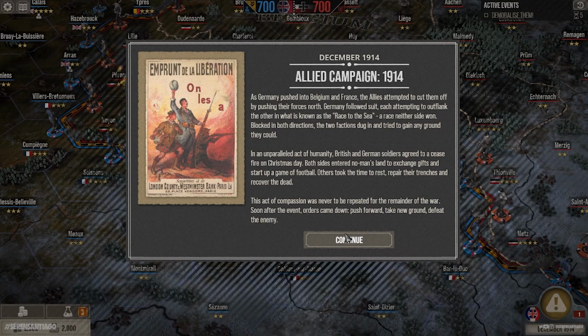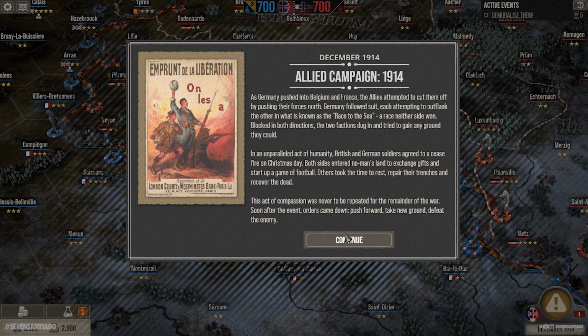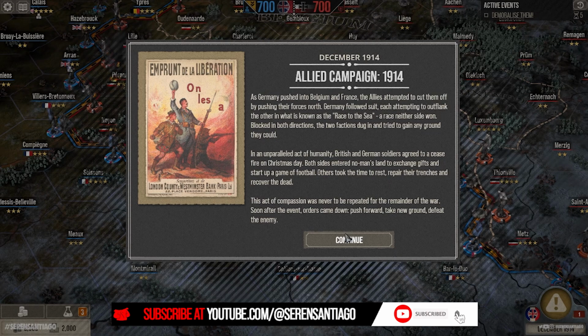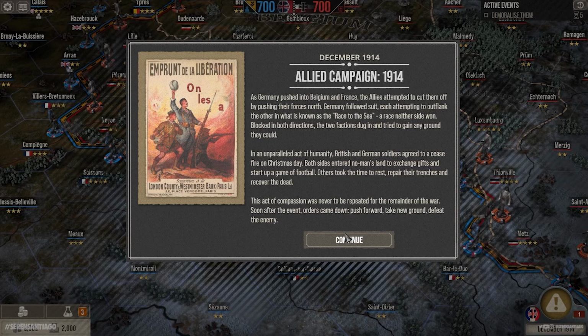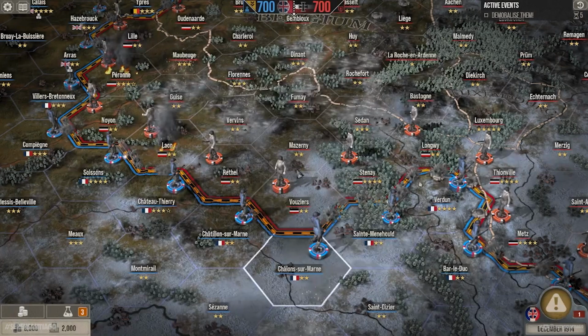Alright, the Allied Campaign 1914. As Germany pushed into Belgium and France, the Allies attempt to cut them off by pushing their forces north. Germany followed suit, each attempting to outflank the other in what is known as the Race to the Sea, a race neither side won. Blocked in both directions, the two factions dug in and tried to gain any ground they could. In an unparalleled act of humanity, British and German soldiers agreed to a ceasefire on Christmas Day. Both sides entered no man's land to exchange gifts and started a game of football. Others took the time to rest, repair their trenches, and recover the dead. This act of compassion was never to be repeated for the remainder of the war. Soon after the event, orders came down. Push forward, take new ground, defeat the enemy.